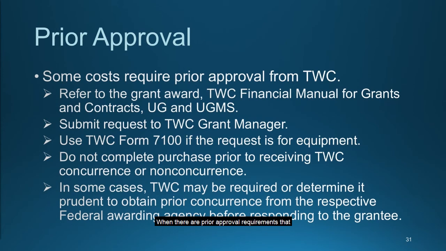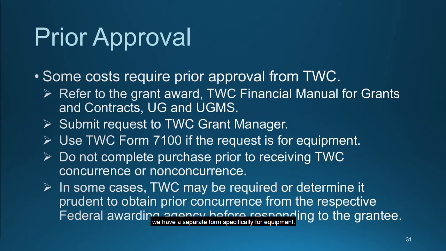When there are prior approval requirements that say you have to submit it to TWC, your pass-through entity, or the federal awarding agencies, those go to your TWC grant manager, and they get it coordinated and organized and going where it needs to go to proceed in terms of whether TWC can approve that cost or not. If it is something that requires federal approval, of course, we have to run that up the chain through appropriate channels here to request that approval. And of course, we can't give any approval until we get their concurrence to do so. So that takes a little more time.